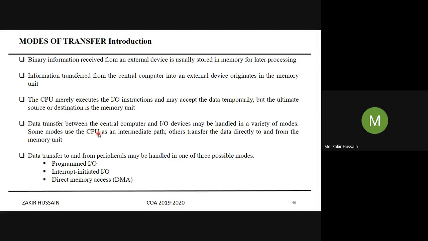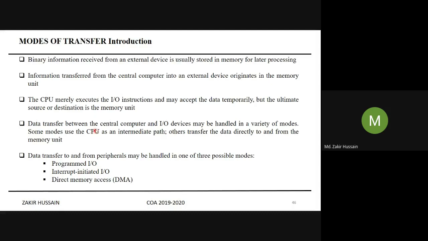CPU's job is merely to compute. If you want to process something, suppose you are processing speech, it's a program and it needs to be processed, meaning the voice noise needs to be removed, it's an algorithm. At that time, the CPU will play its role. If you're writing a multiplication algorithm, at that time, the CPU will play the role. But for transmission from internal memory to the pen drive or from pen drive to memory, at that time, the CPU is really not computing anything. That point we have to understand.